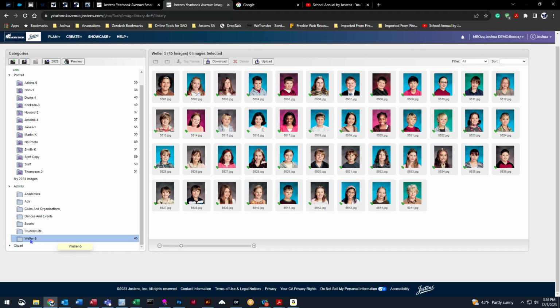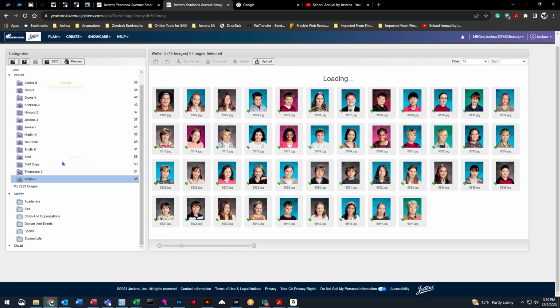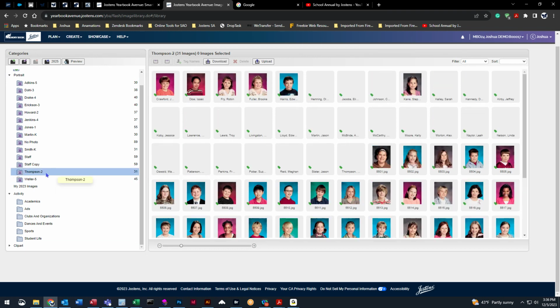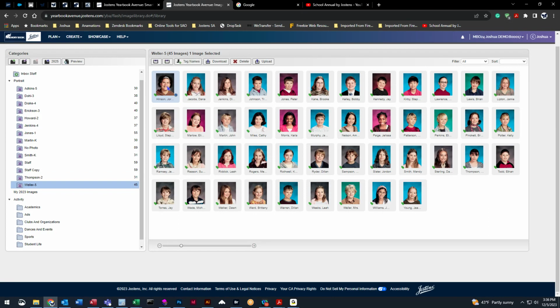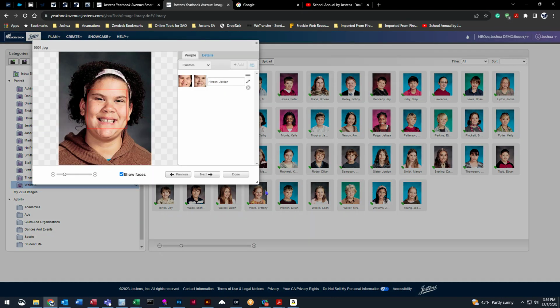All you have to do is click and hold the folder, move that up, highlight the word portrait, and then just let it go. See that folder right there. Okay. That's good. Okay. Thank you. Yep. And they're all tagged.